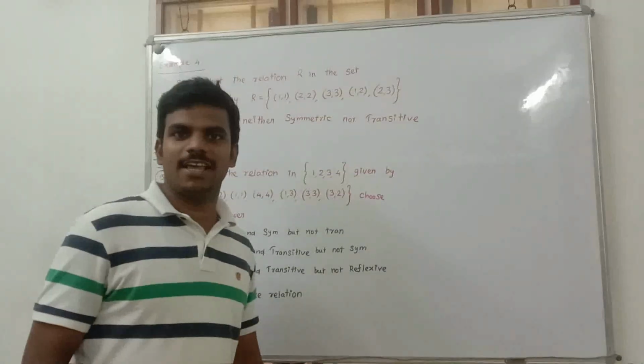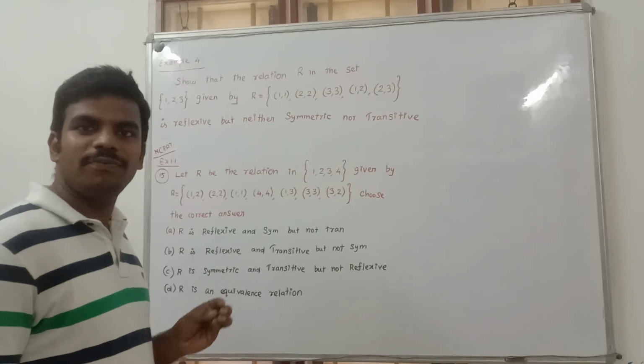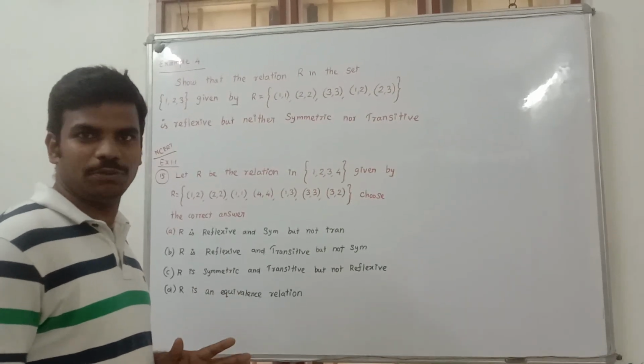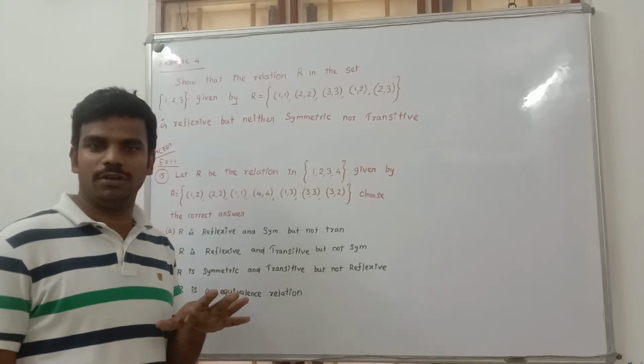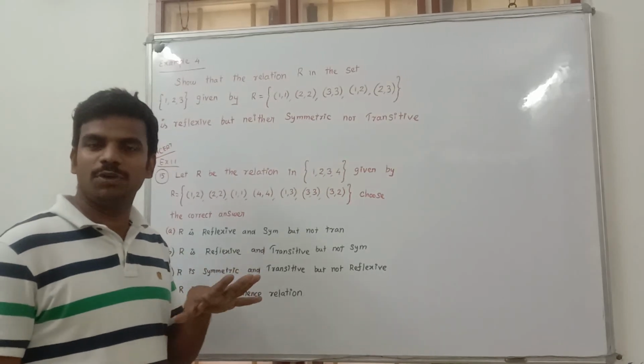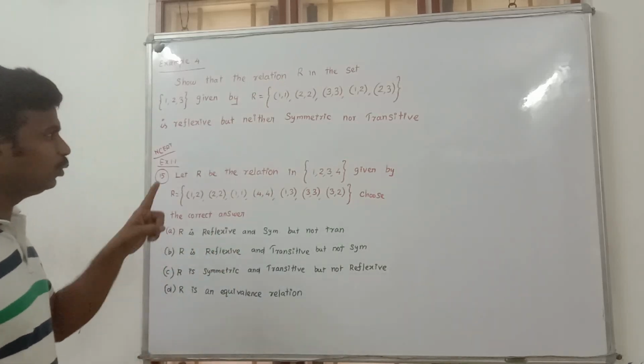Hi, in this class we are going to solve problems based on the concept of reflexive, symmetric and transitive relations. Last class we saw the definitions of reflexive, symmetric and transitive. Now we are going to see the NCERT problems in the textbook. So now I am going to solve two problems.